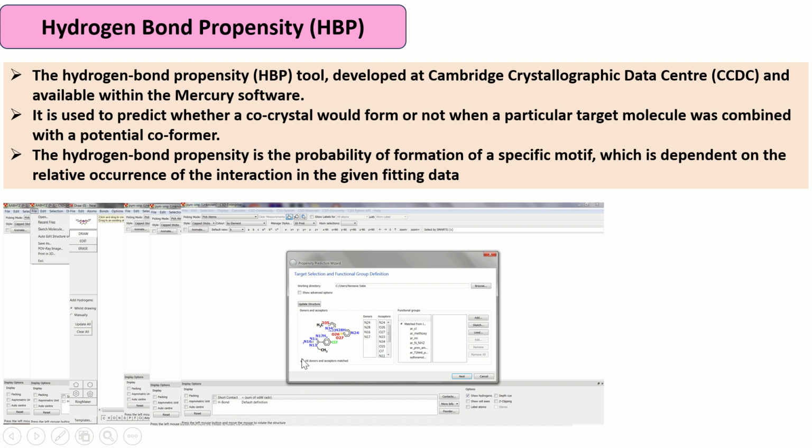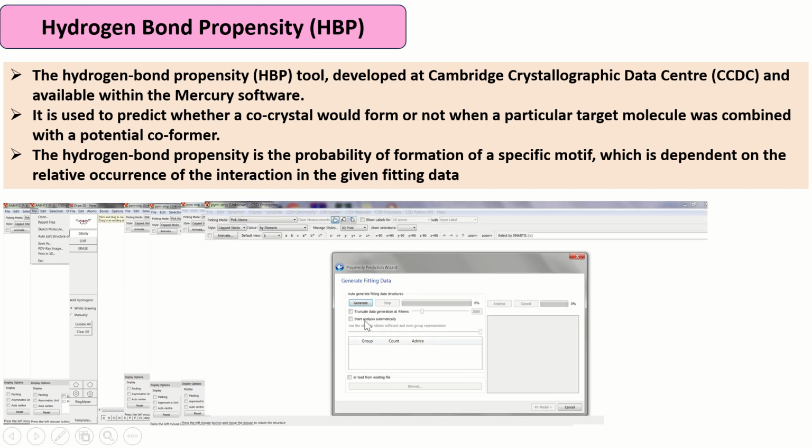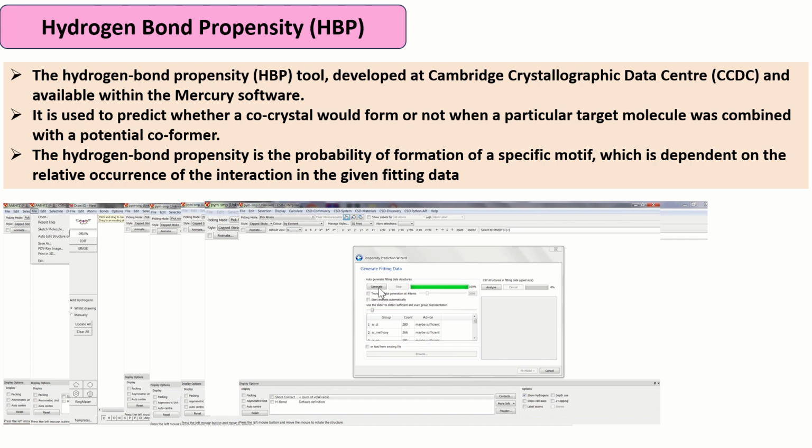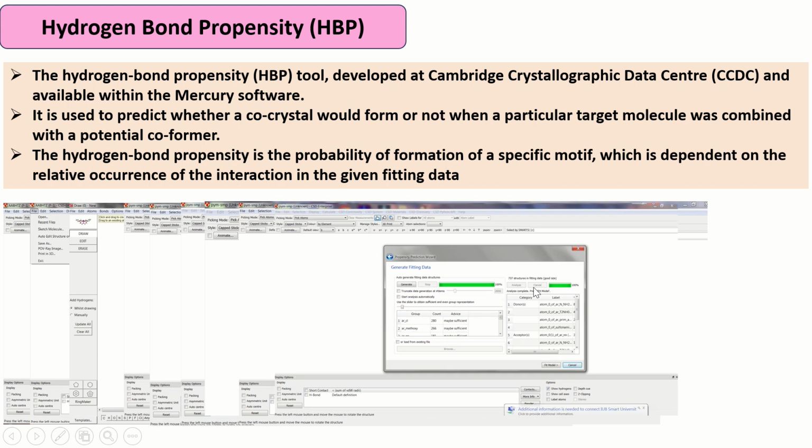Next you will click on next, and on this screen you will click on generate, and when you click on generate, the process will begin, and when it reaches 100%, then you will click on analyze. When you analyze, some donors and their functional groups and acceptors and their functional groups will appear.